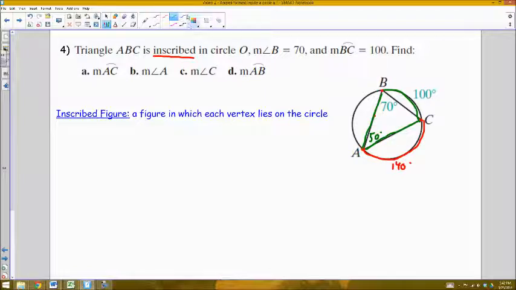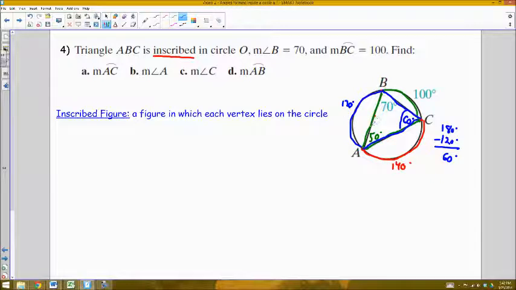And then to find the remaining bit, I know that the sum of the angles inside of a triangle is 180, so 70 plus 50 is 120. And if I subtract that 120 from 180, I'll get the missing angle, which is 60 degrees. So this must be 60, which means that the arc which this angle is inscribed in, right here, would need to be double that, which is 120 degrees.